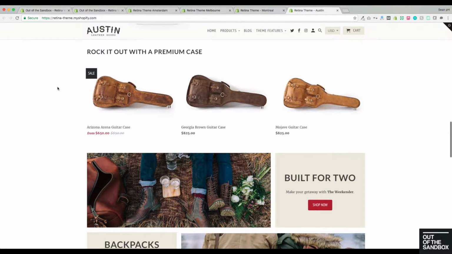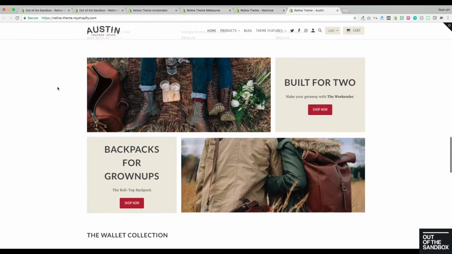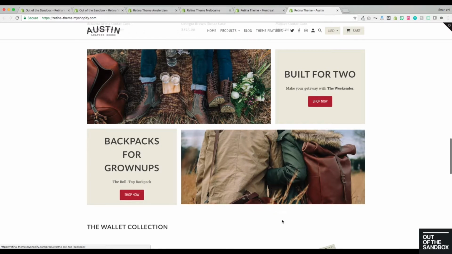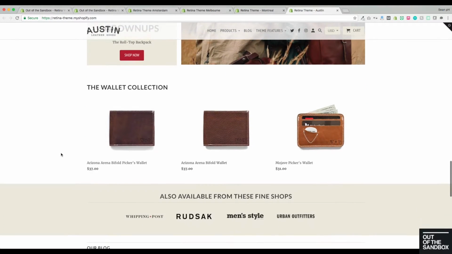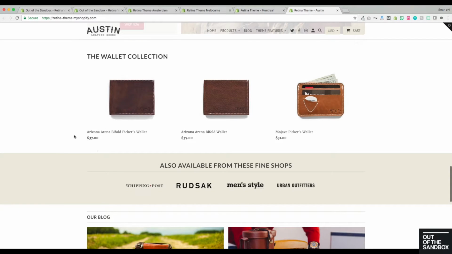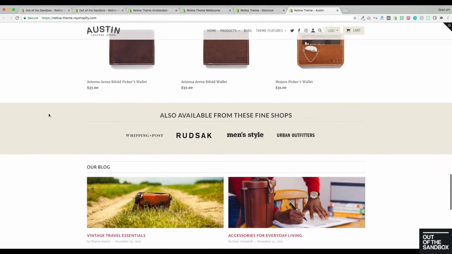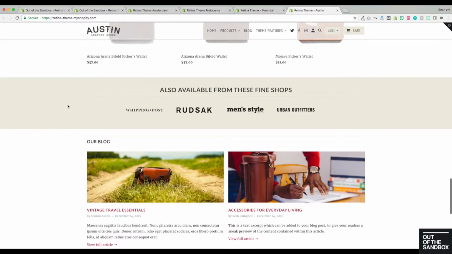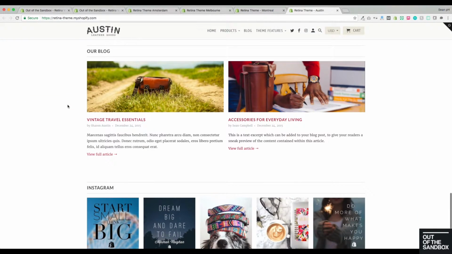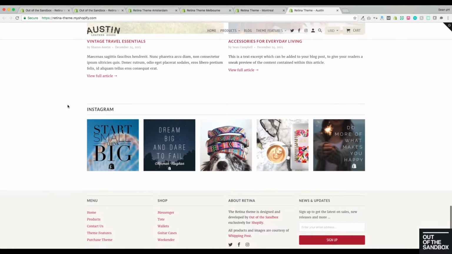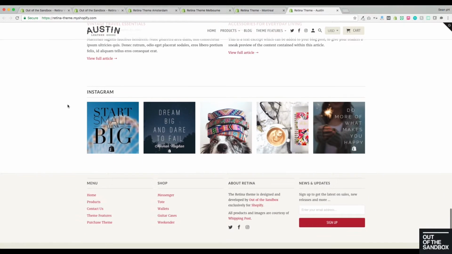Another featured collection section. Here is the image with text section. We have this section, again, another featured collection. Here's that logo lists section. Here's that blog section, showing just the blog, no Twitter feed. And then finally the Instagram section before we reach the footer.